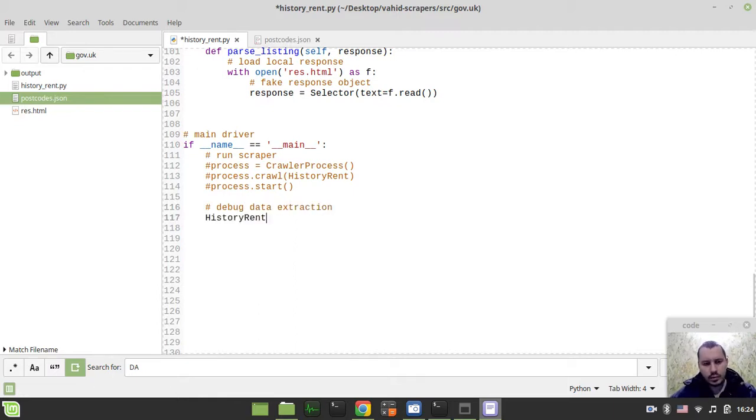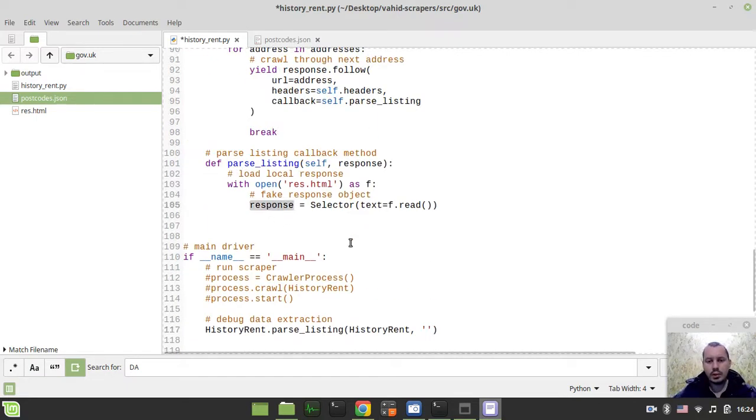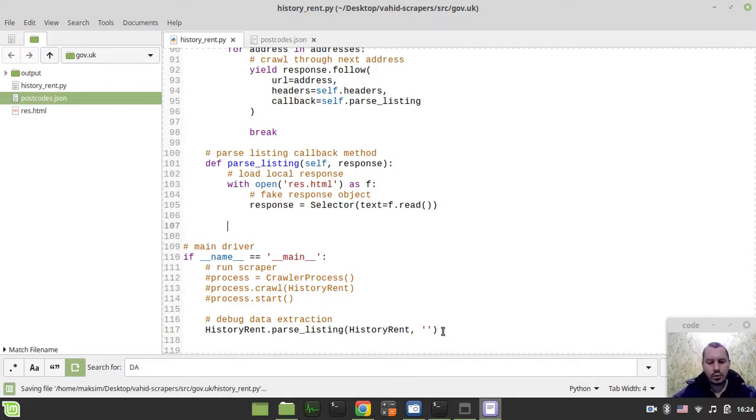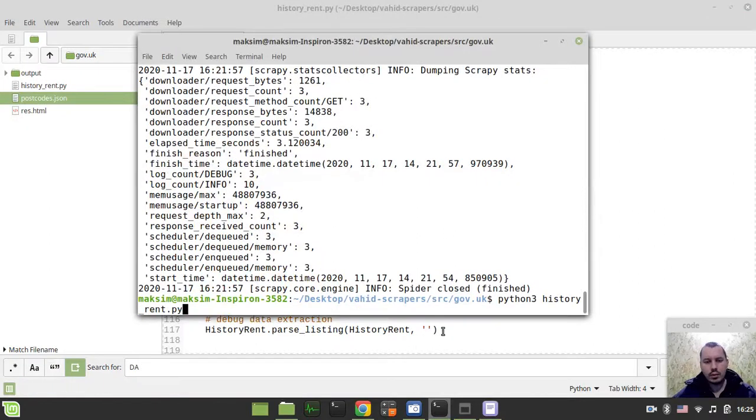So our scraper name dot, calling this parse listing method, I'm passing the instance of our scraper and an empty response, because we changed this here. Okay, and now let's print parse local, so it should just print parse local, and that's sort of it.